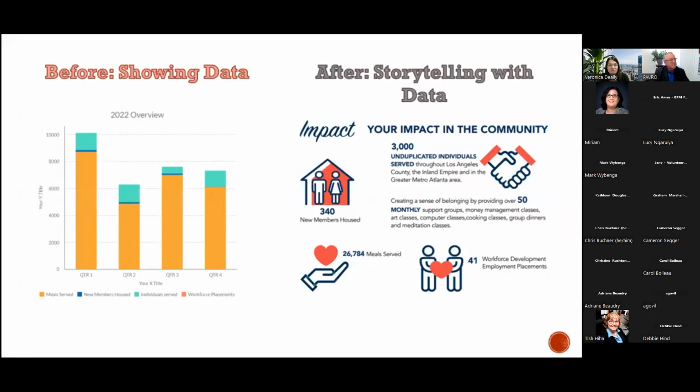Here you're going to see two examples. On the left, you have data in chart form. Simple, easy to read, does the job well enough. But do those numbers and lines tell you a story? Not really. You probably still have to go a little bit deeper if you're trying to convince someone of something, or trying to say what it is that those numbers mean. On the right side, you see the data collected shared with a narrative. It's a simple story that adds to the numbers, which are your data collected, and tells the impact this organization is making on their community.